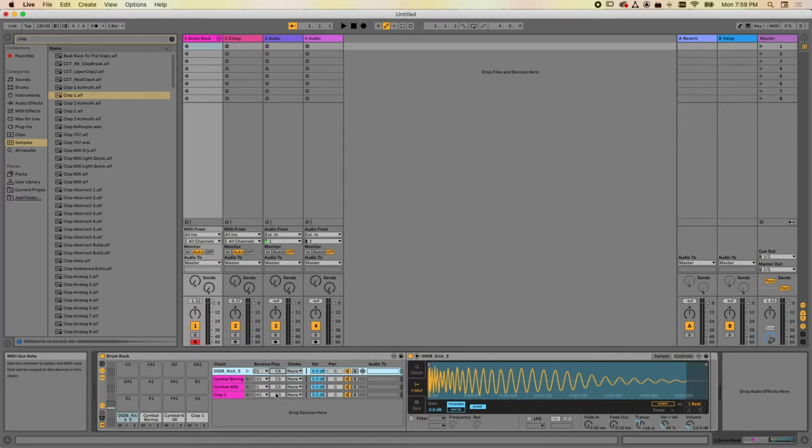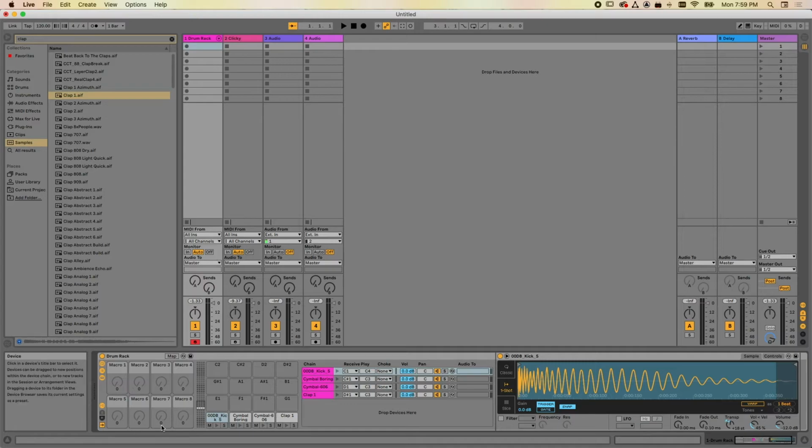One is from here. So instead of C3 being at the original pitch, I'm now transposing it up to C4 here. So this is redundant, but I might set this to a certain level and then maybe adjust this. And this is actually where a macro can come in handy. So let me open my macro controls. We have 8 different control knobs here that we can assign any knob that's in this simpler object to. And we can do this one at a time.